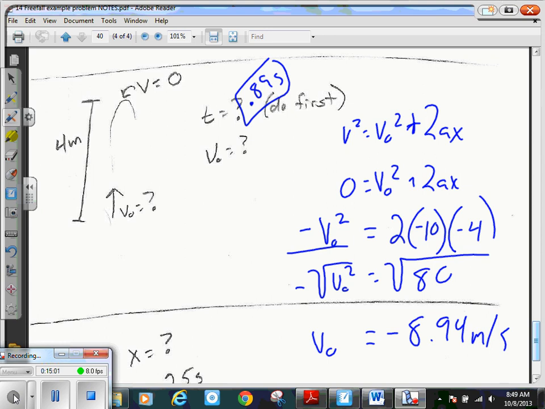Okay, so we look at this, negative 8.94 is not right, it's in the wrong direction. It might be the right number, but it is in the wrong direction. So we need to look at what we did here. First of all, the question is, is this a squared value? Is that sine squared? No, it isn't, right? Because all I did is subtract v sub naught squared. So that is not the problem. Okay, well, how about this then? Acceleration, that's in the negative direction because it's slowing it down, right? Displacement is in the positive direction. So this is where I screwed up here, right?